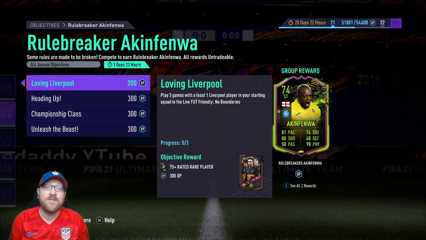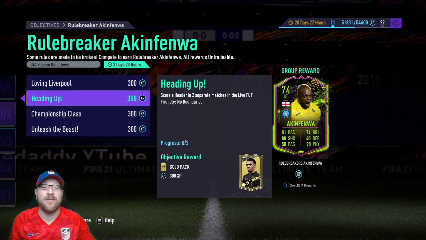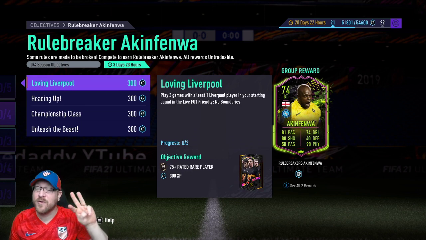So these first 2, you do have to play at least 3 games, and we're going to go over another thing. We can maybe bonus this with another objective. So the first one, you have to play 3 games. This one requires at least 2 matches, so we're talking about playing a minimum of 3 games so far to get Akinfenwa.